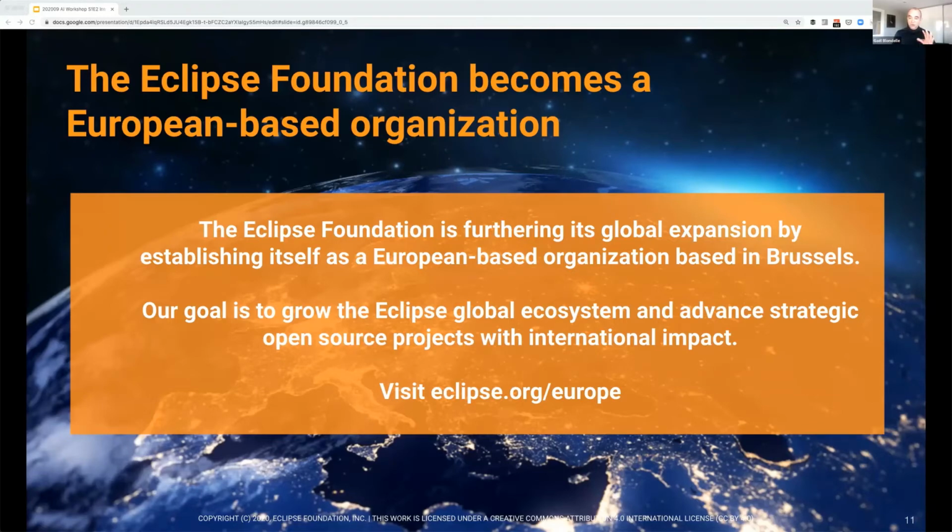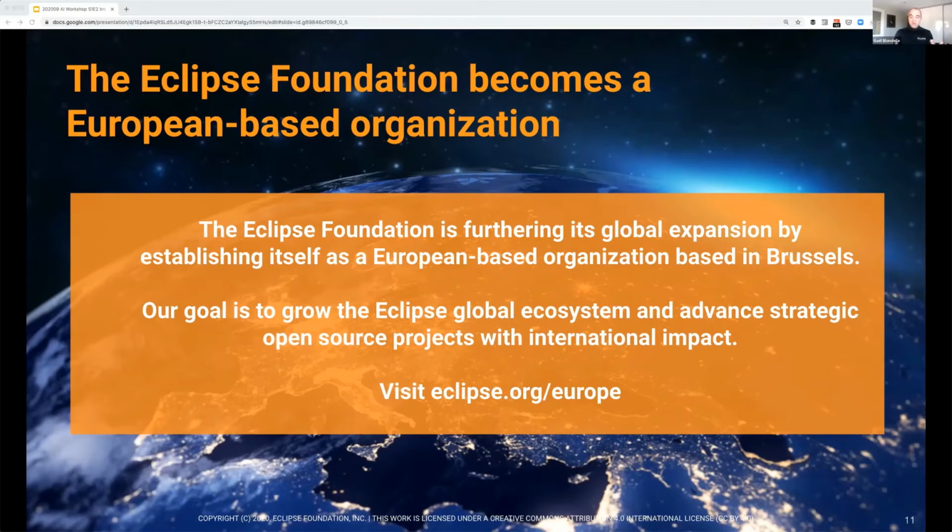We filled all the papers, and now we are waiting for feedback from the Belgian administration. But we are really so close to getting this Eclipse Foundation AISBL, which will be the new legal headquarters of the Eclipse ecosystem.